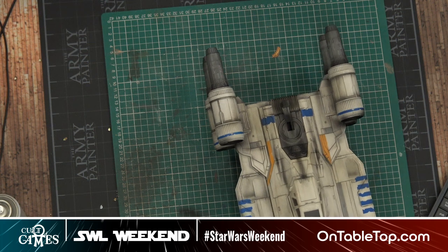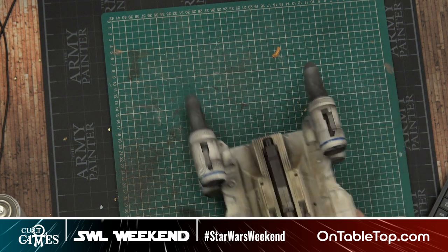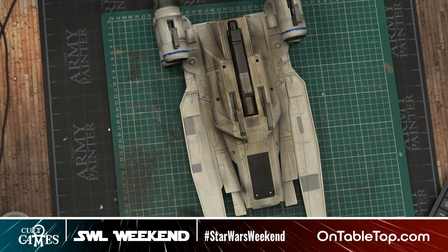I don't know about you, but I would like the underside of it to be dirtier. The reason for that is, if we ever hung it up as a piece of terrain, the underside would become... Now, a lot of our stuff just sits on the ground. But I noticed that Justin has a real thing now about hanging stuff up. So I'm wondering what we could do to the bottom. I think that there's a disparity between the wings and that. With it coming in and kicking up lots of sand and dust, the wings would probably be a closer match to the underbelly.